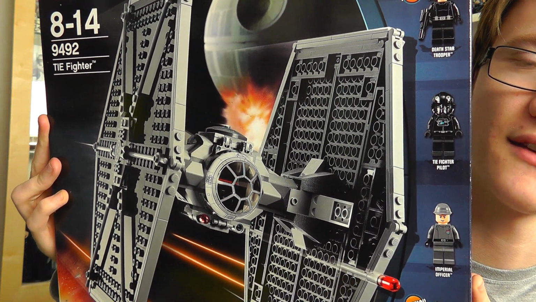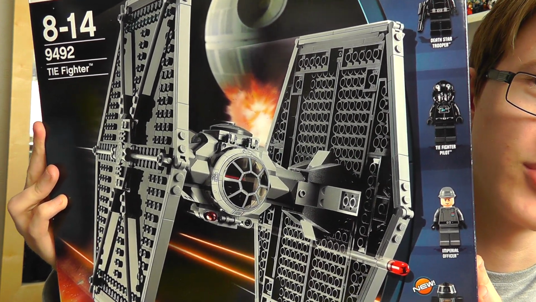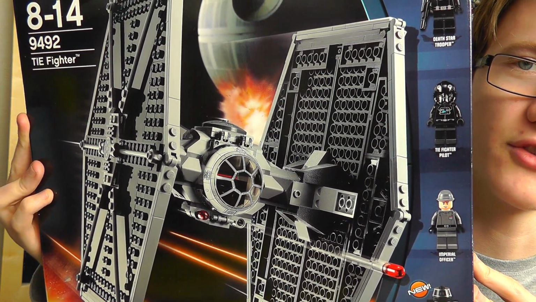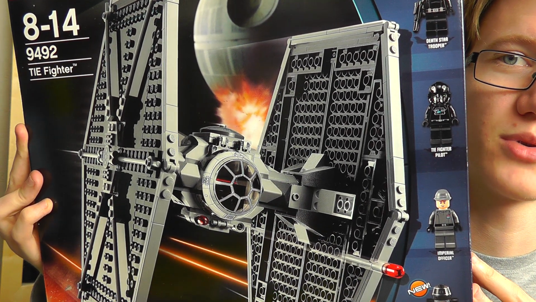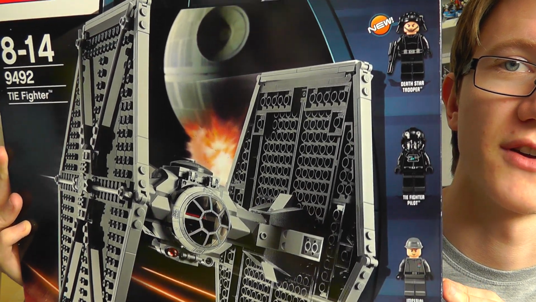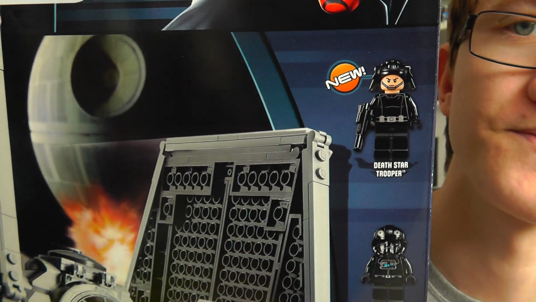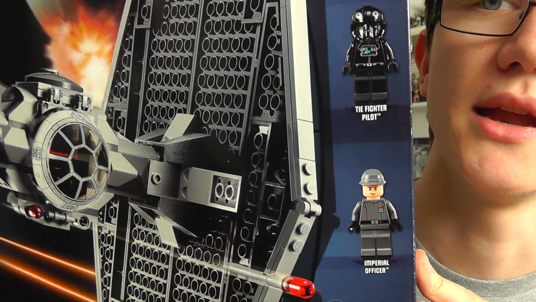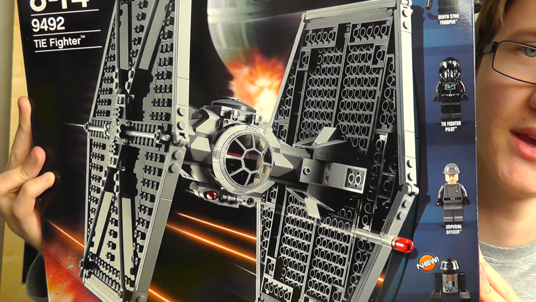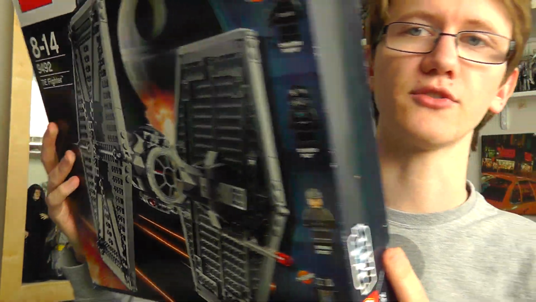Very, very cool set, definitely one of my favourites. This one consists of 413 pieces, so it's a nice substantial build. Retails for $49.99, so a substantial price to go with it, and it comes with 4 minifigures as well. As you can see from the side of the box, we get a brand new Death Star Trooper, we also get a TIE Fighter pilot, an Imperial Officer, and the astromech droid R5 Jato. So nice character selection, and the set itself is very nice as well.